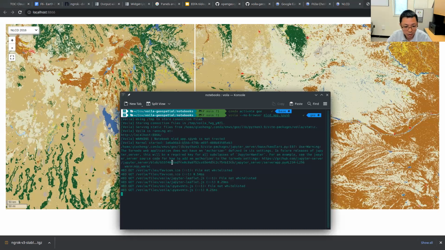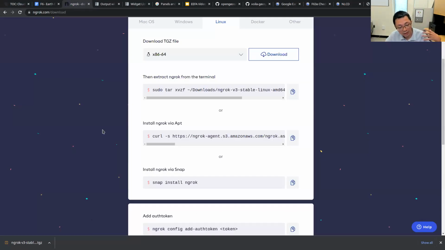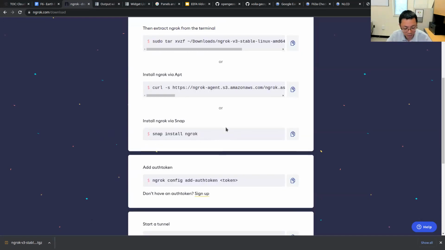This is where we use ngrok. It's an exe that basically allows you to expose your server to the public. Usually we don't recommend it, but if you're teaching in a classroom or in a workshop, and you create some app that you want other people to access directly without having to set up all the server, this might be the way to go. It's just one line of code, then you can make your app accessible. So let me quickly show you how I do that.